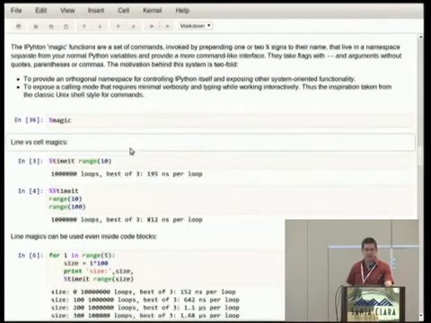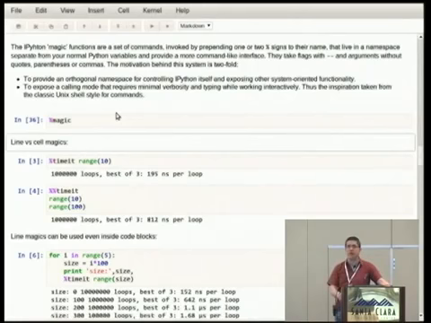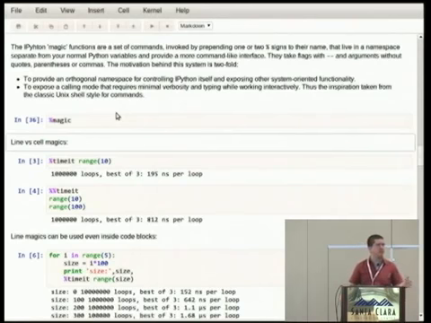For any magic, you can always type question mark, just like we did, history is a magic, and so with question mark you can get its docstring, and we've tried to be pretty good about giving very detailed docstrings for all the magics and what arguments they take and so on and so forth. You can define your own magics. We're going to cover that later today. So the system is meant to be completely customizable and extensible. And IPython ships with a bunch of them, but you can create your own.